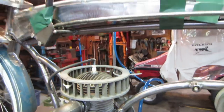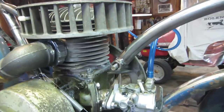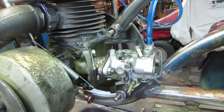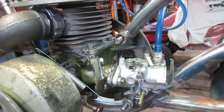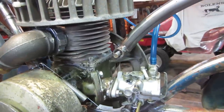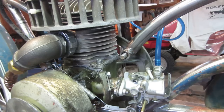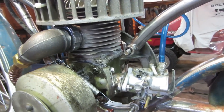I purged the fuel that was in that tank and put some fresh two-stroke fuel in there, mixed 40-1, to kind of eliminate that variable too, because I'm not quite sure how old that two-stroke stuff that I had was. It actually looked like it was mixed kind of rich, so that may be causing some of the problems. So I figure we'll try firing it up again and see if we can dial it in and see if it'll idle and get a nice rev out of it too.